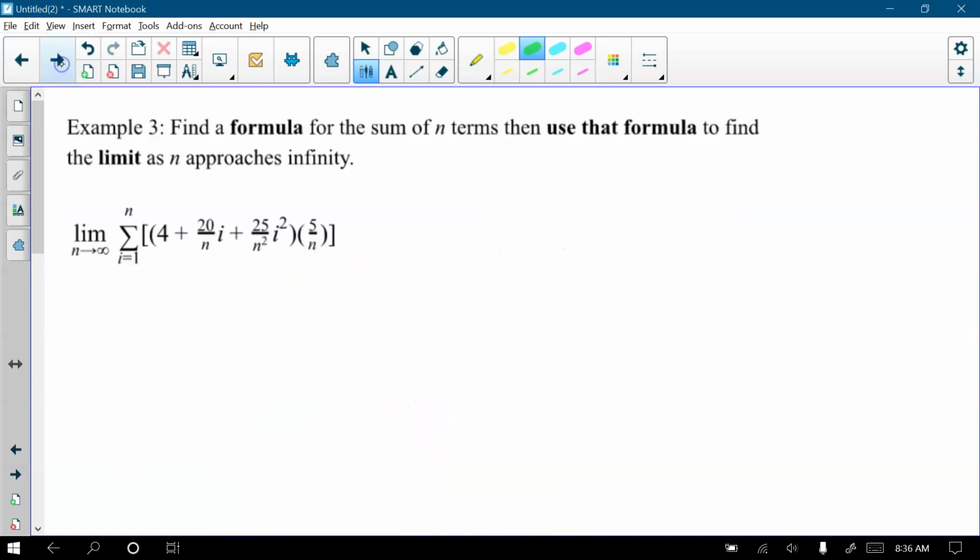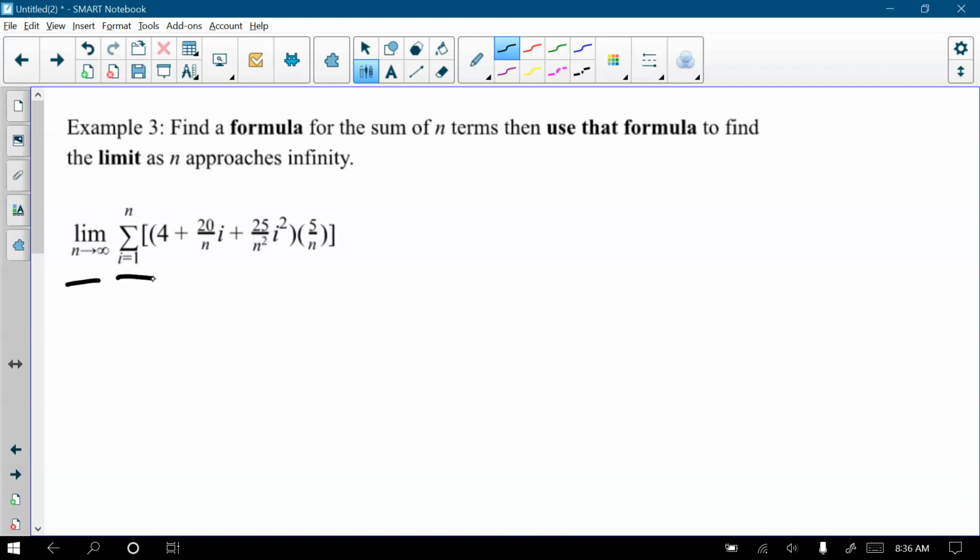So let's go to example 3. One thing that I didn't really point out in the beginning, I just kind of focused on the technique first, is take a look at what you're doing. You're taking a limit of a sum of an infinite amount of terms, which in and of itself is kind of a cool idea and more of a topic for BC Calc. It's the very small part of BC that we'll ever do where we're doing infinite summations.